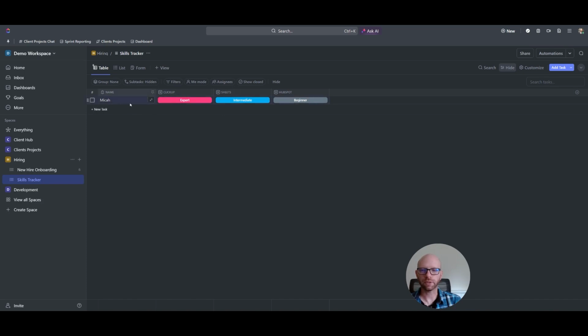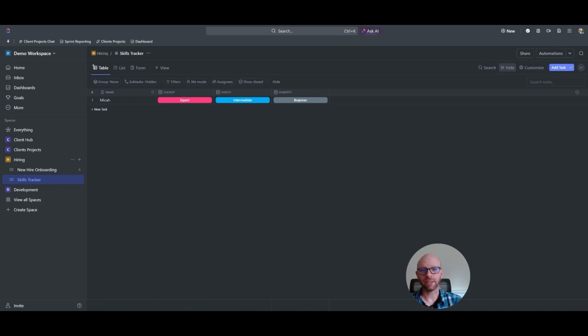and exactly my skill sets for each of these. So you can imagine across a team and across a wide variety of platforms or skills that you would want your team to have, you can have them take this self-assessment to fill this all out. We mentioned this in a recent podcast episode, but there's always the question of, well, what if they don't self-assess well? And really what that means is they're going to think they're experts. They're going to get assigned a task. And then you're going to find out right away that they're not expert or intermediate or beginner. And so you can come in and adjust it, or your project manager can come in and adjust it. But this gives you a starting point.